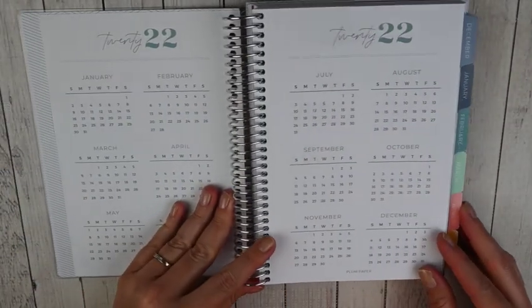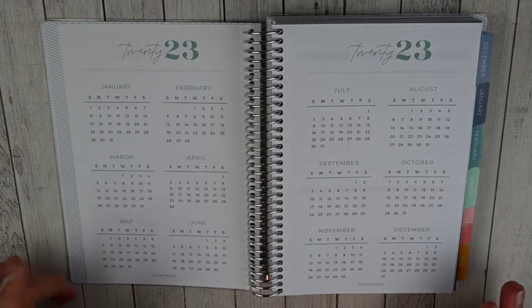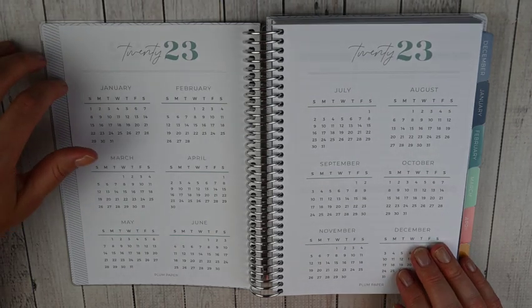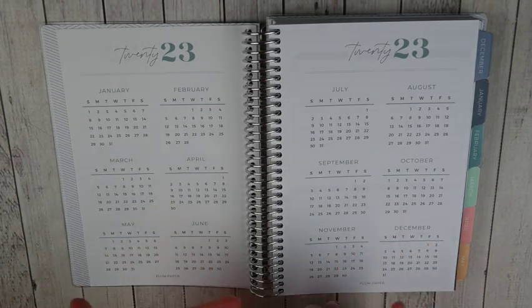So next you have a full year overview for 2022. You got all your months here, and then you also have 2023. I do like the mix of fonts in the overview, so I chose to get this planner to start in December. I counted out the number of weeks I have left in my Lights Planner Action coil planner that I'm currently using, and it came out to being done in November, so I got this as a December start. I do love that about Plum Paper. You can choose your start month, your start day, like it's very customizable.